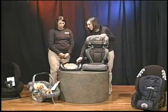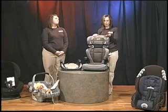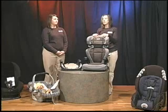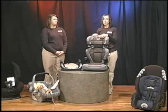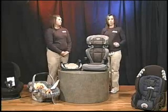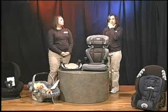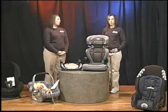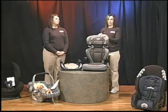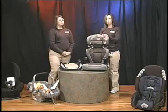This is the backless booster. The child should stay in the booster seat — by law, until age 8 or 4'9", whatever comes first. But for safety, they really need to stay in the booster seat until the seat belt fits correctly. There is a seat belt fit test: have the child sit in the vehicle seat and buckle them with the seat belt. The belt should come across the collar bone, not touch the neck or face. The lap portion should be on the upper thighs and hips, not across the belly. The legs should bend naturally over the vehicle seat. If all those criteria are met, the child may be ready for a seat belt alone.